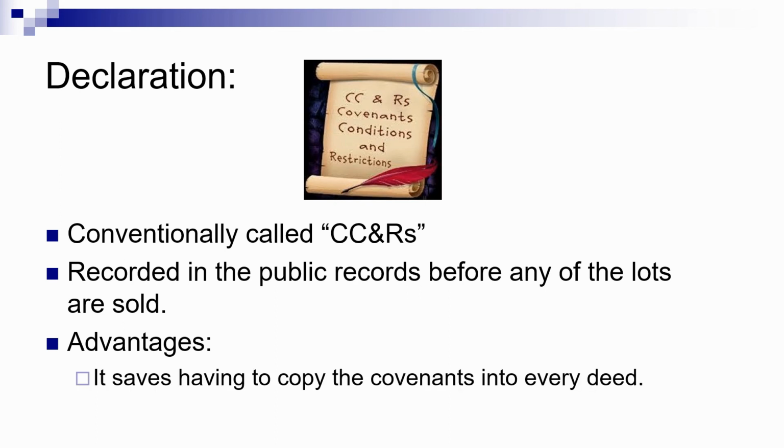First, it saves having to copy the covenants into every deed. Now, in the old days, when the covenants were just a sentence or two long, that wasn't a big burden. But today, covenants often are many pages long, and it would be extremely burdensome, and the deeds would become extremely voluminous if the covenants had to be placed into every deed. Well, the declaration of CC&Rs avoids having to do that.